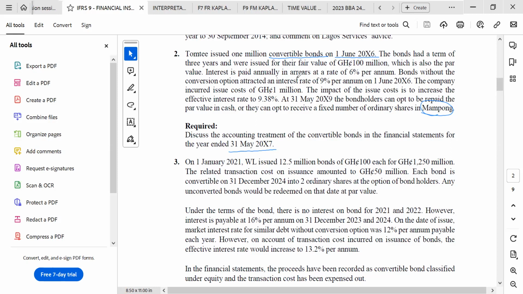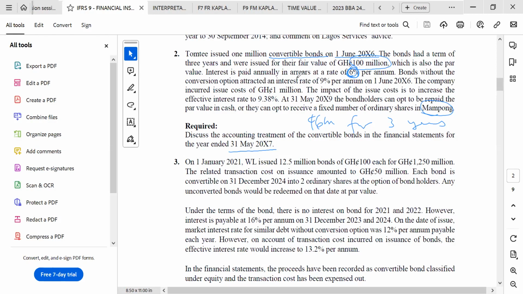Would that be 6 million? Yes, 6 million. So that will be 6 million, which will be paid to them for 3 years, isn't it? So we pay the interest at the coupon. The coupon is the interest that we're paying to them. That is a guaranteed interest. So 6% on the 100 million will give us 6 million. And that will be paid for 3 years.